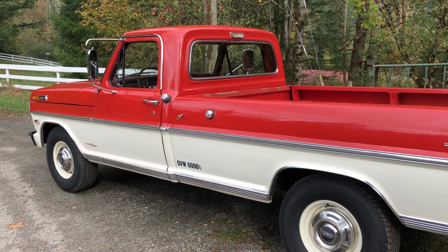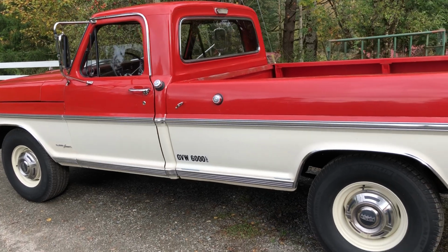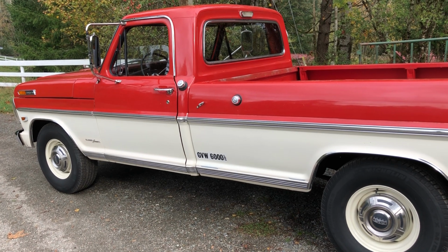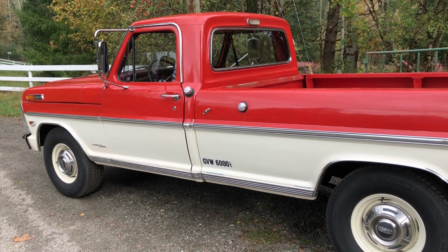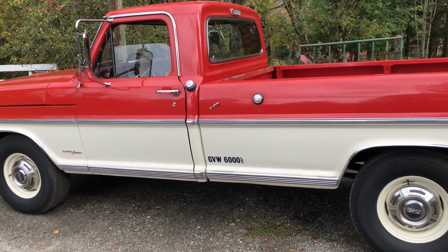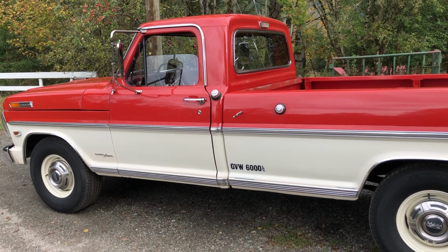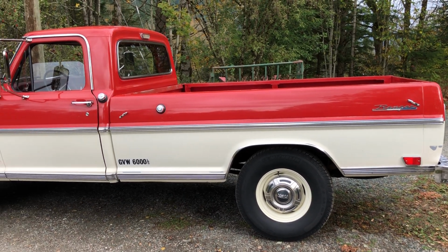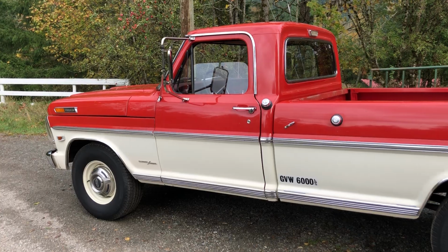The original motor is a 360, and it has been rebuilt and built up to a 390. So I believe a different cam or crank with a longer stroke was put in it, and a 4-barrel Edelbrock intake was added, and a 4-barrel double pumper Holley carb. It has a 5-speed Tremec TKO 600 transmission with a heavy-duty clutch, so it's a real pleasure to drive. Doesn't have that granny low, and you can start in first, and you have 5 speeds.